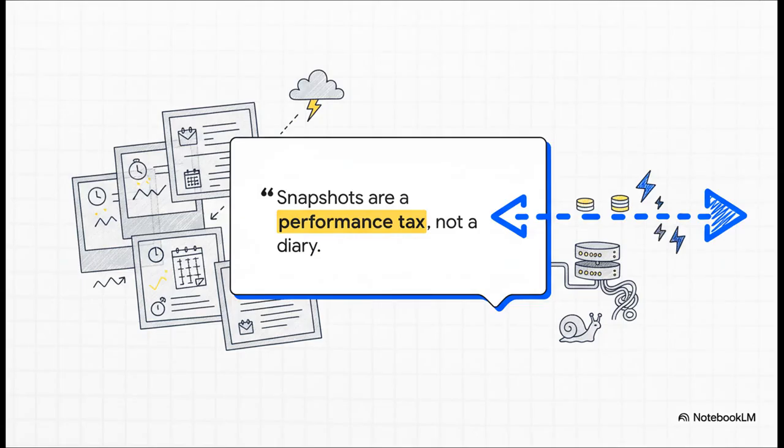This is another fantastic line. We all treat snapshots like a personal diary, right? Saving every tiny little change we make. But every single one of those snapshots adds another layer of complexity, another little performance penalty. And over time, that tax just adds up and up until your VM is unbearably slow.